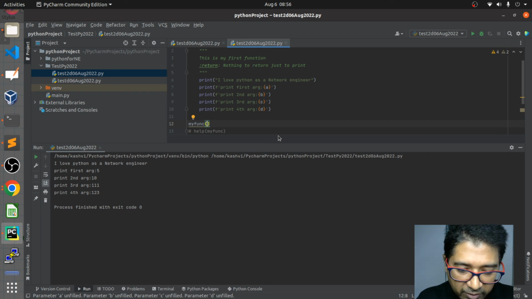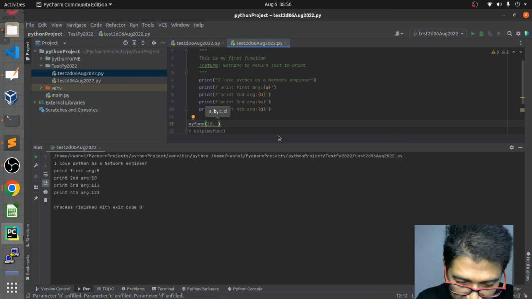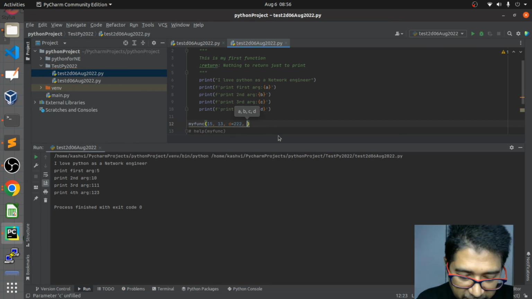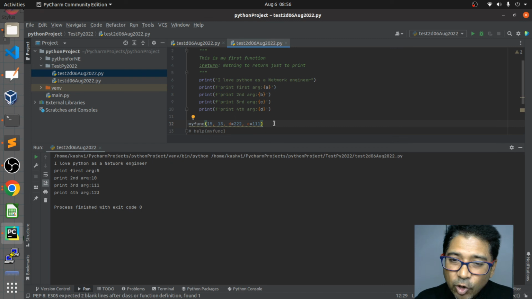I'm going to define five as the first parameter. Suppose the second parameter is 13. Instead of the third parameter, I want the fourth parameter, D equal to, and then I want to define it. Is it going to accept or not?